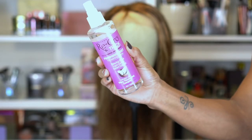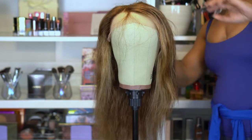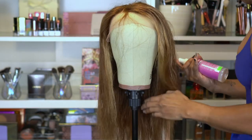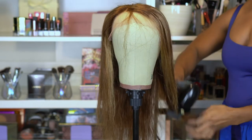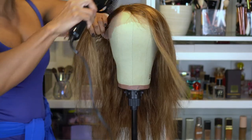Afterwards, I just picked this up. This is the Regrowth Thick. It's a conditioning spray, but it's also to help shine, help condition, and it's supposed to help your hair feel thicker without weighing it down. I thought that was going to be perfect for this wig because I knew I wanted big, voluminous curls and I did not want it to be weighed down.